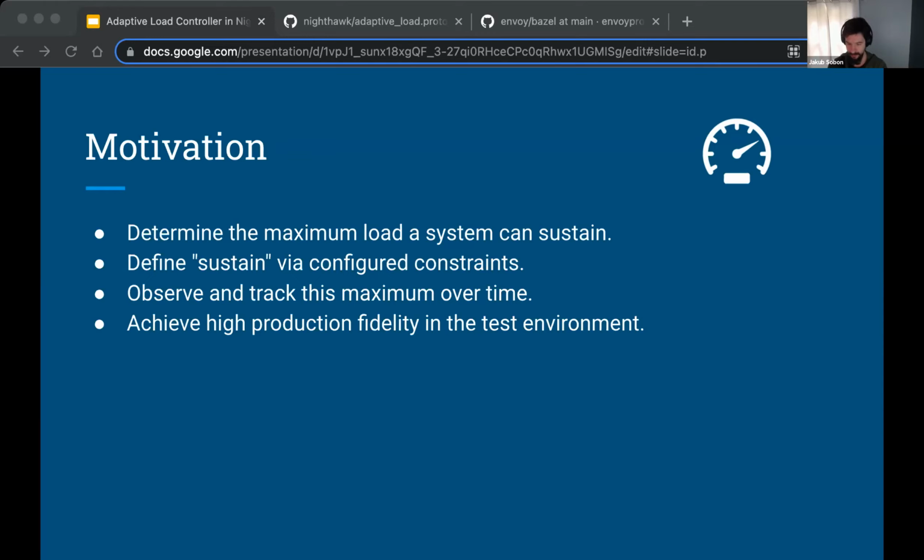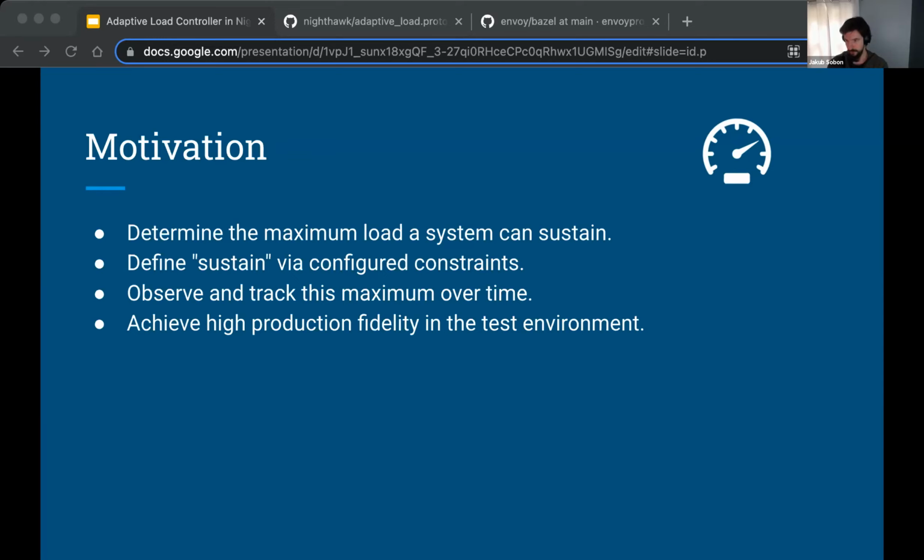Now, last goal, but not least, is that we want to have very high fidelity with production in the testing environment. We want the testing environment to land load on the system under test, roughly the same way as production delivers load. We will be getting back to this throughout these slides, but one thing that I want to stress at the beginning is that it's not going to be a stress test, because production rarely stresses our systems. We usually deploy horizontally many tasks or many jobs and spread the load across them. So in other words, we want to measure the maximum load without stressing the components, because that's not what production does.